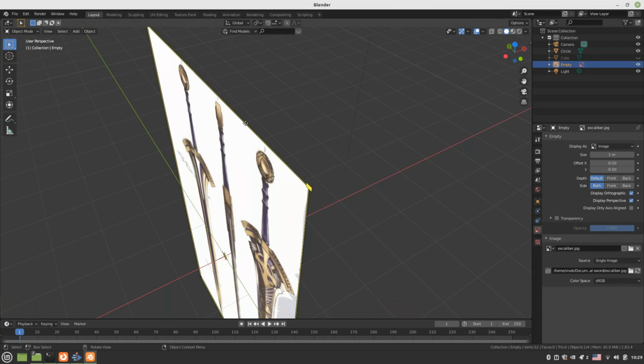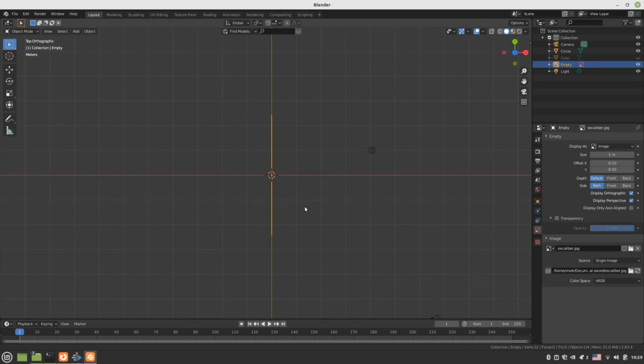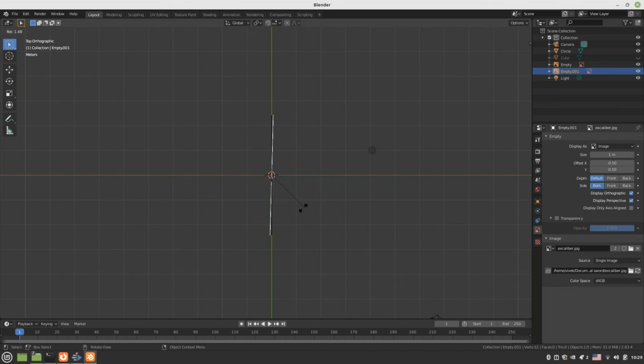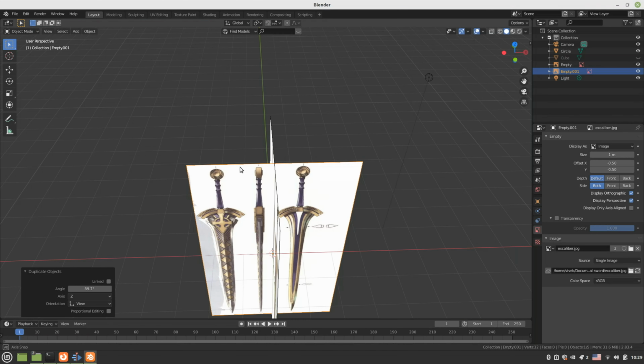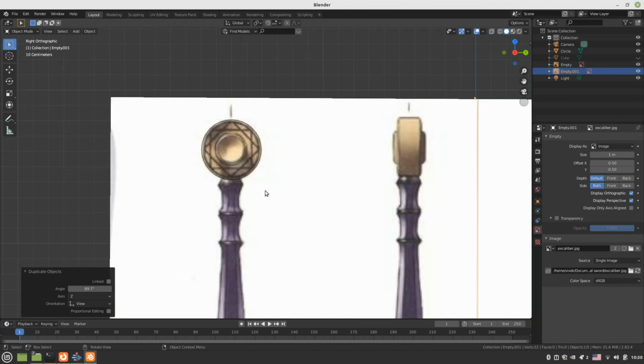You know what we can do? 7 is top view. We could Shift D, duplicate, and R, rotate. Okay. So we can view it from the other side too. Front side. Okay.